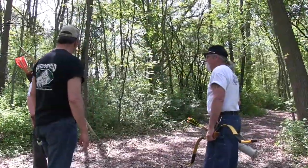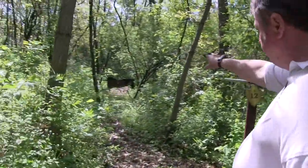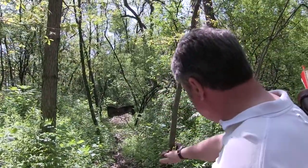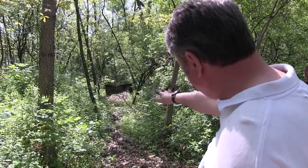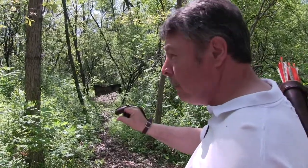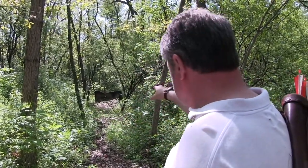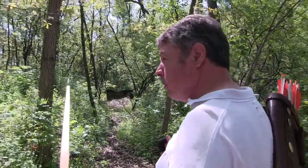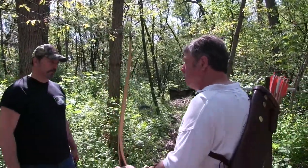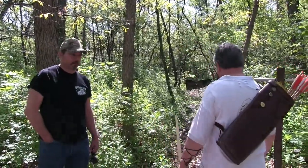We do have broadhead chutes. See that backstop in the dirt? The target hangs down into the dirt area, and you shoot through there. That thick rubber belting is designed for broadheads, so the arrow won't go through it far. We do a broadhead shoot in the fall, so people can warm up, get the broadheads flying, and be ready for hunting season.